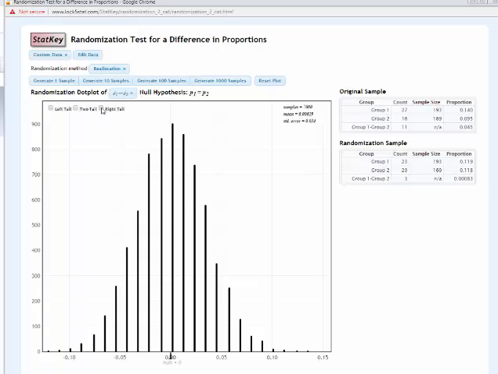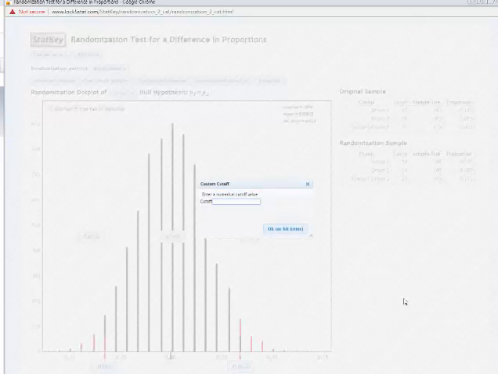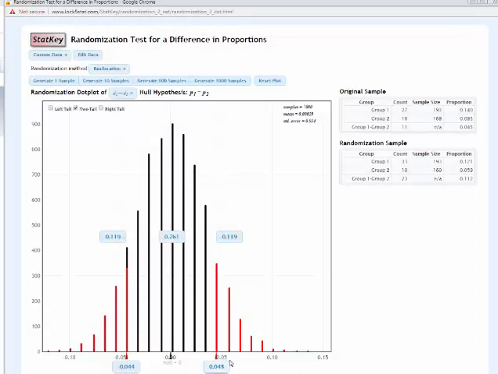And what I can do is I can do some test. Actually, I'll do a two-tailed test, and I'll see where 0.045 shows up. Well, being 4.5% away in either direction, the p-value is 0.11.